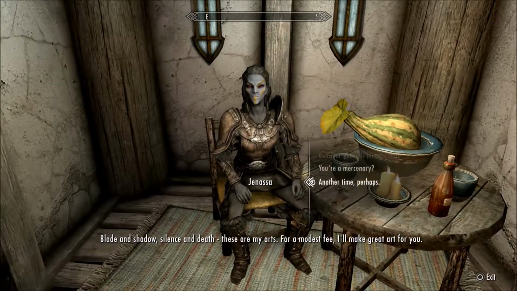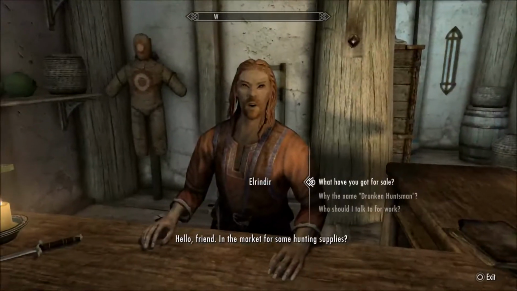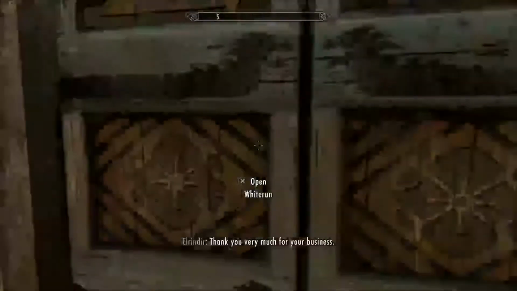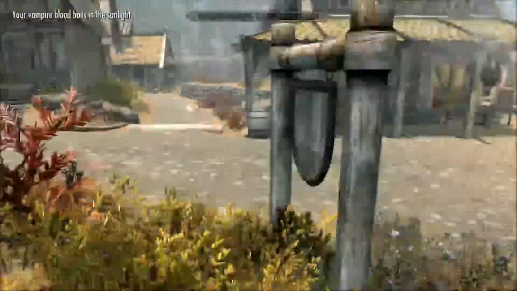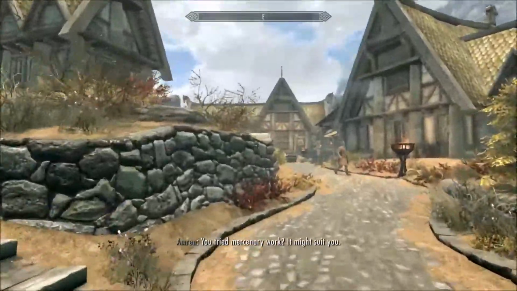Blade and shadow, silence and death. These are my arts. Hello, friend. Thank you very much for your business. I thought you were a pub. I might want to go to the Ragged Flagon then, don't I? Oh, I don't like this at all. Every time I go through a door.